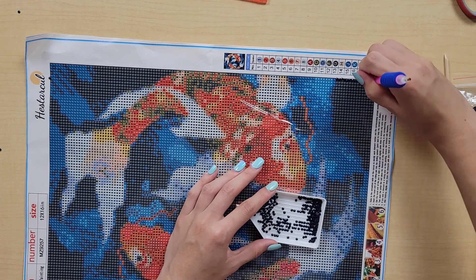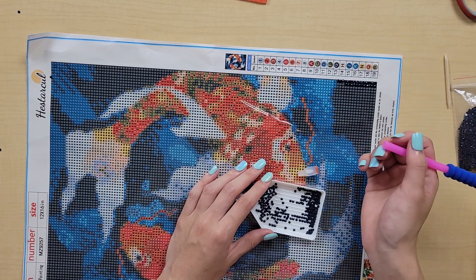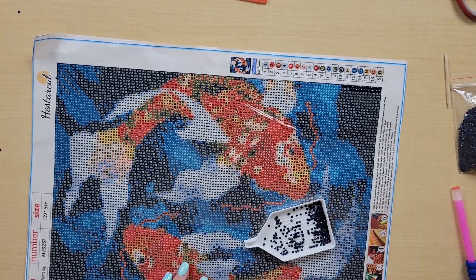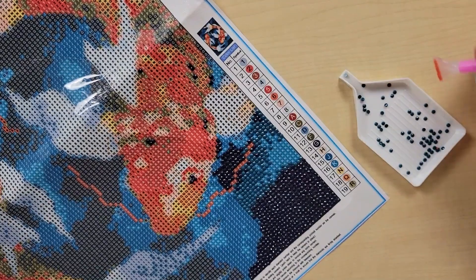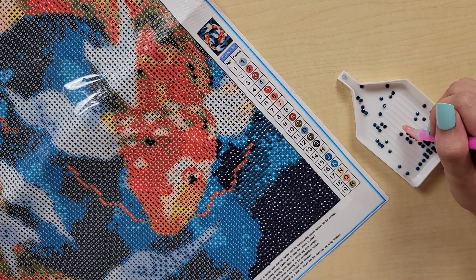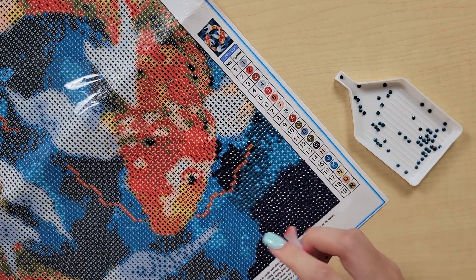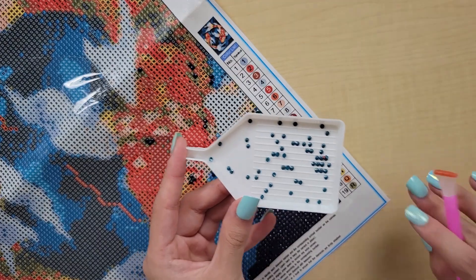Not bad. My kit only came with one tray, so I'm kind of incentivized to finish as many G's as I can before I break into another color, because that'll mean I have to put them into another little plastic bag. Let's work on the G's first. This is kind of finicky. I think I figured out a trick: you don't necessarily need all of the beads to be lined up in the tray. You can pick up two on the back side, then pick up another two in the middle — now there's four — then pick up another two like that. And now I have a perfect row of six and I can just put it down instantly. So much easier. This is way better than trying to line up rows of six on the tray because that was almost impossible.